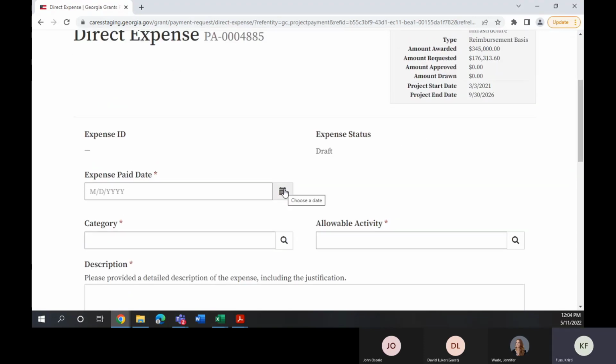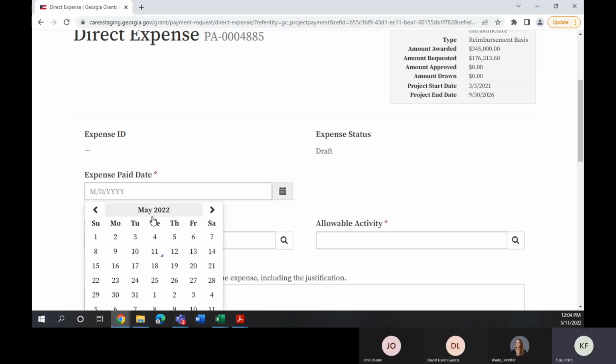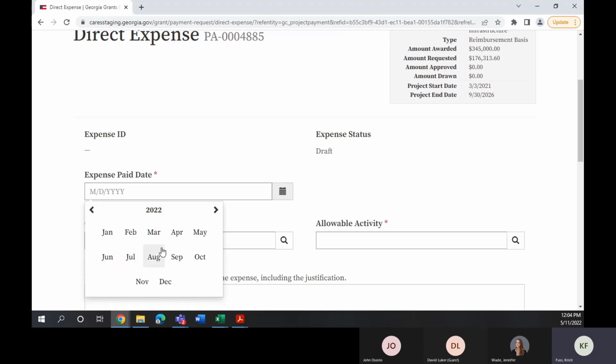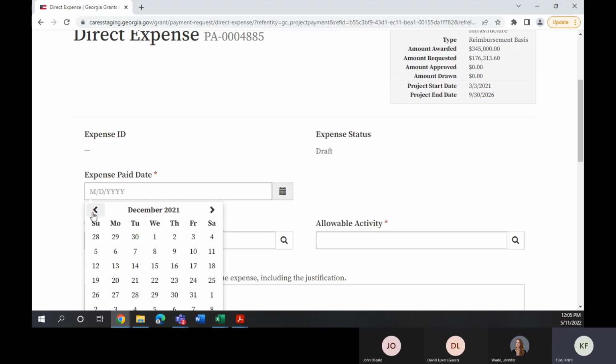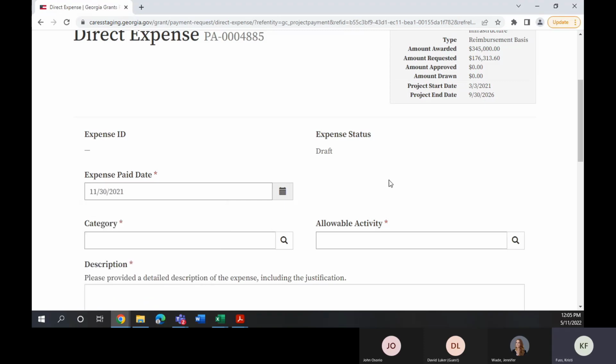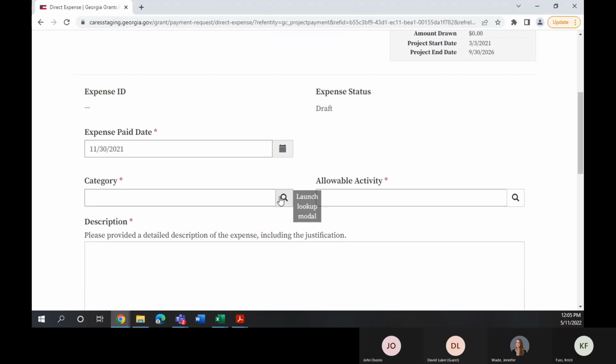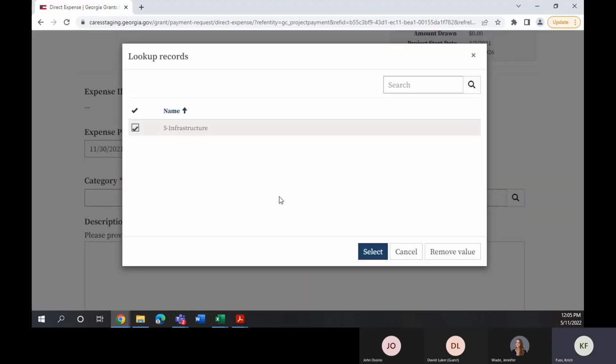So in this case, I am going to go with my last date since I'm submitting a range of dates. I'm going to just go with November 30th as my last one, which is what I had put on the payment request template. So pick your category.